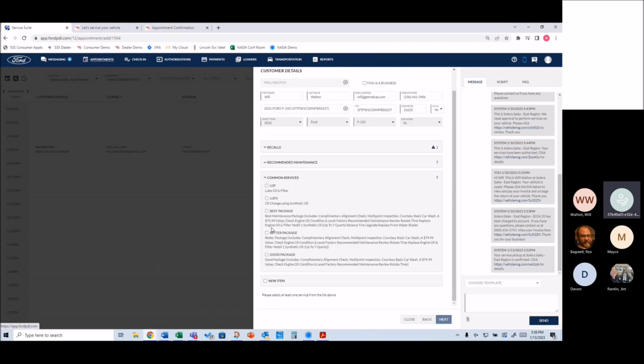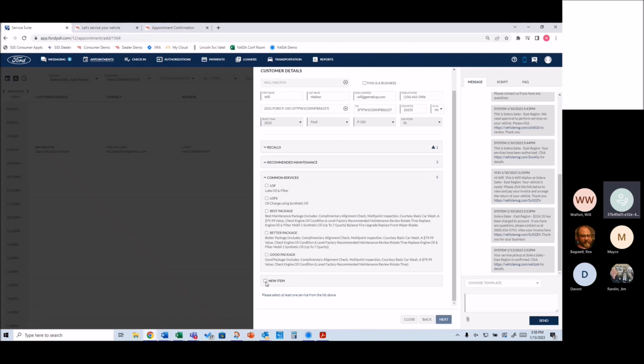Okay, and this is fully customized by you, and it can include prices or not. So one of the things I think is in the Ford program is they want you to have pricing on certain operations, and I forget what the big operation is or the most common operation is, but they want you to have at least a starting at price. We can accommodate that in our system. So it makes you compliant from that perspective.